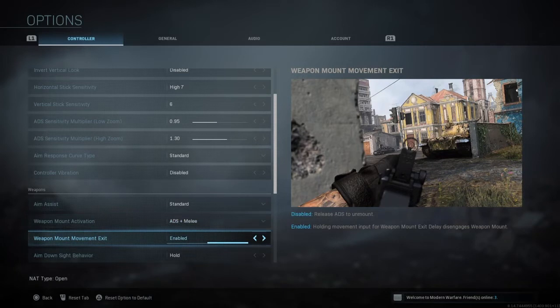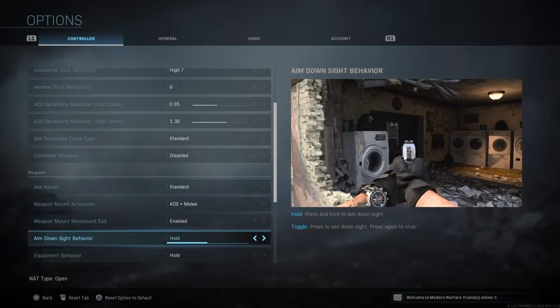My weapon mount movement exit I have it enabled because whenever I'm mounting, I just want to disengage from it. So it says right there, disabled, it releases the ADS to a mount, and enabled is holding movement input from weapon mount, exit delay, disengages while weapon mount. My aim down sight behavior is hold, because I want to hold it down, not when I push it, toggle, it's gonna zoom in. No. You have to push it twice, I guess.